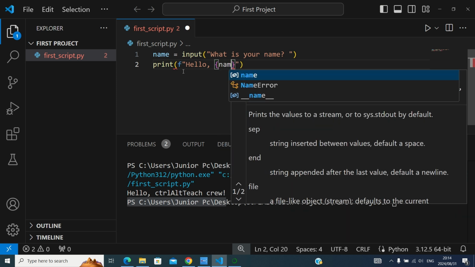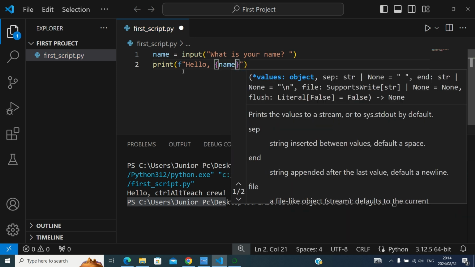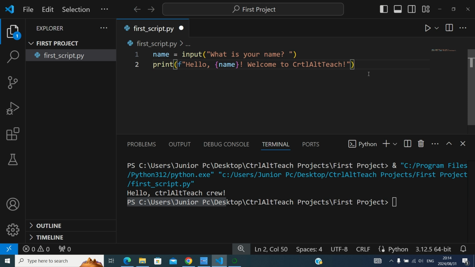I'll put curly braces so I can pass in a name. This is a little bit more advanced. We will use string concatenation. We'll talk about that, where you can combine two strings using a plus sign. But again, it's just to show you guys what we will be doing inside of this series. So say welcome to Control Alt Teach. So I'm just welcoming you now.